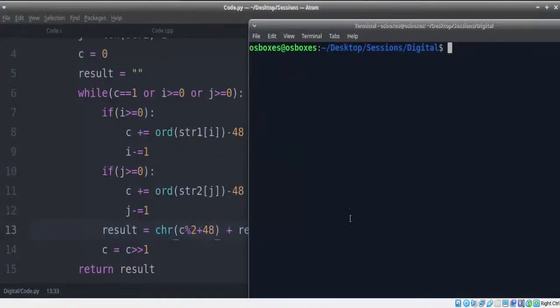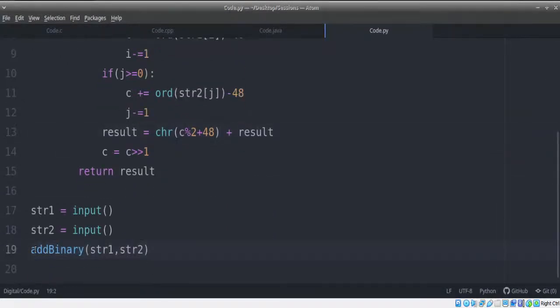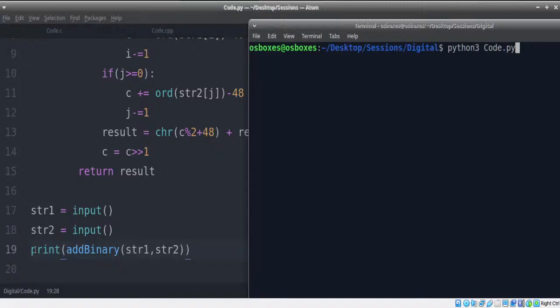It sounds simple, but we don't know whether it works. Let's try 1010 and 1011. Our output, we are not printing anything. We're supposed to print the output, right? So let's go ahead here and print the output. Now this should work. As one of you pointed out, ORD is for the ASCII value, CHR is for the character. Yes, basically ORD will take a character as input and give you the ASCII value as output. CHR will take the ASCII value and give you the character as output. So let's take these two inputs. I'm getting 10101. So our program works perfectly.